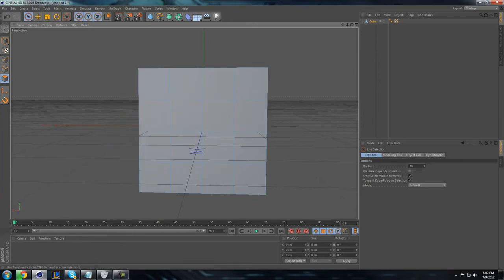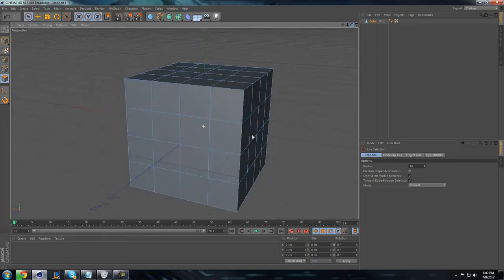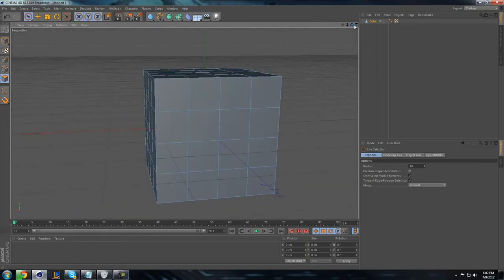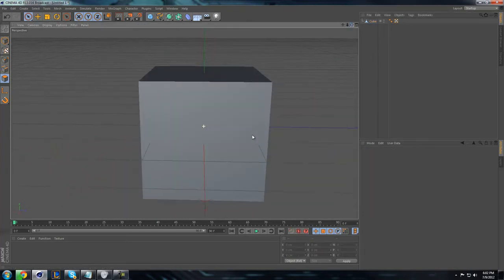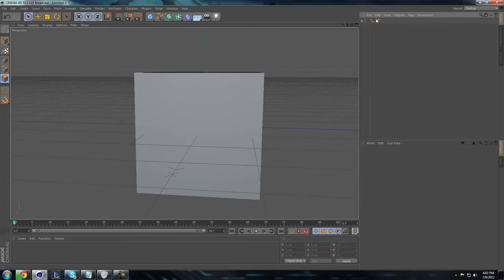But now that we've gone over different selection tools, let's go over what you can do with them. One really important thing to know about selection tools, actually, I think I might have moved one of the polygons. That's okay. Yeah, I did move one of the polygons by accident.